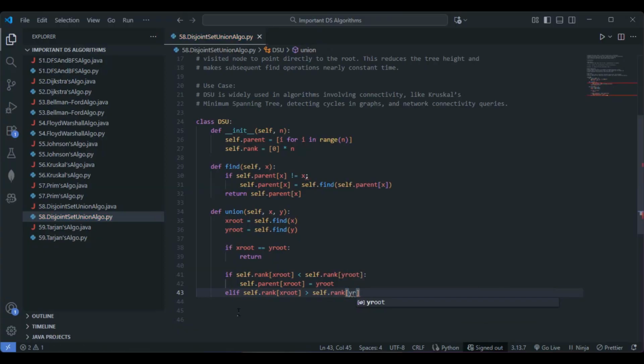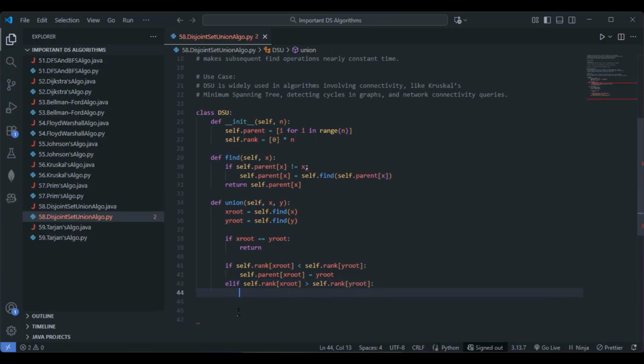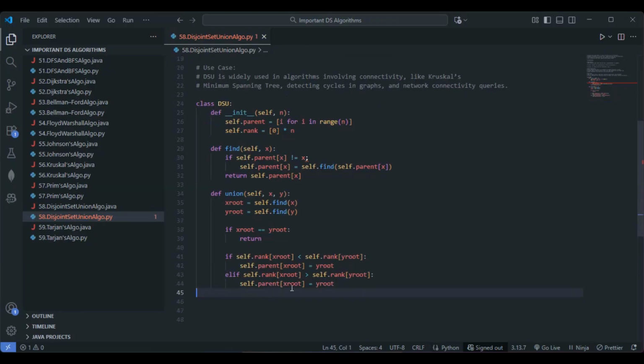This is fine. Let me go with the y root. So let me copy this one and paste it. I'll put parent of y root and assign this one to the x root. Simple. Yeah.